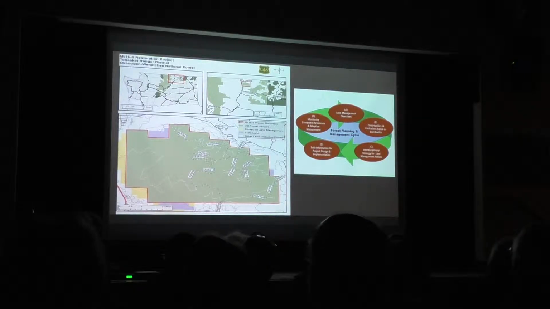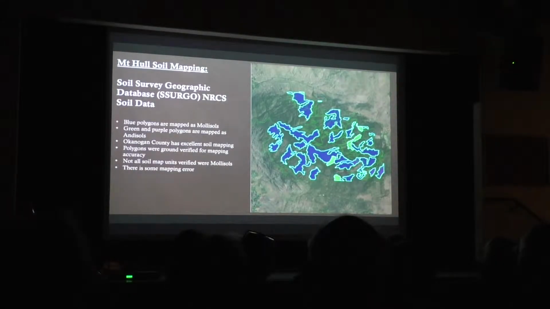Please give us comments. Look at it. It's in your backyard. It's your national forest land. We're all really proud of the product that we're putting out. So I think we all know where Mount Hall is. If you don't, north central Washington, northeast of Tonasket, just southeast of Oroville, and the green, what we call the Mount Hall block, and that's the Greenland Forest Service land around it. And we have restoration techniques that we're going to apply throughout all 21,600 acres of Mount Hall.